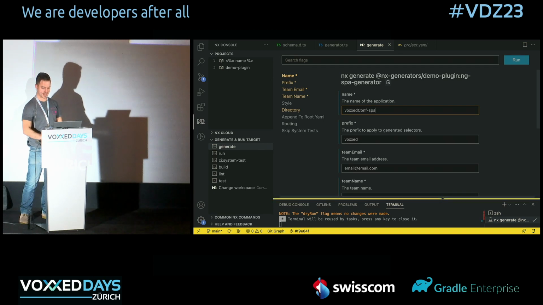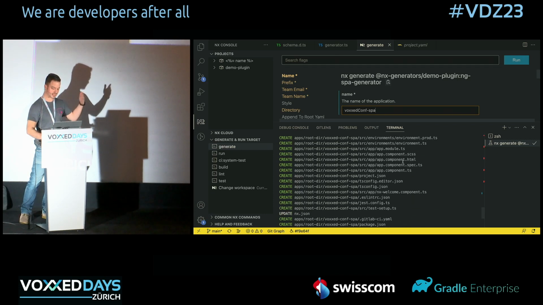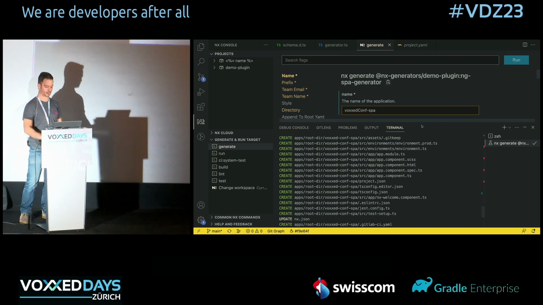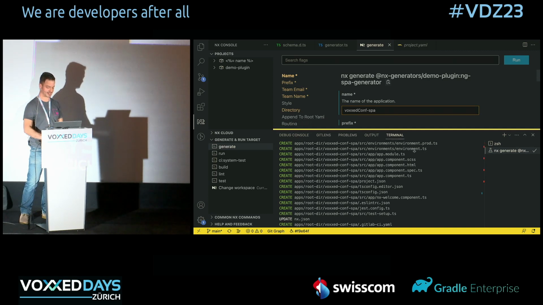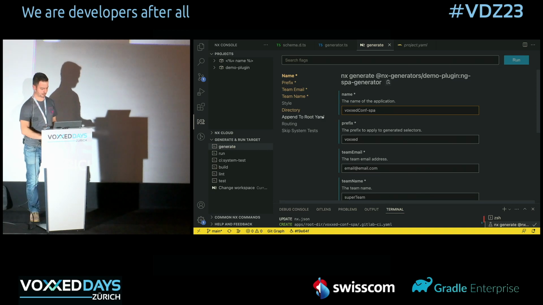Now that all the required fields are in, and I also fulfill this requirement, we can see that this would be the output that will create our generator. I won't click run now because I don't want to spoil it. I want to leave it at the end as a proof that what we did is working.